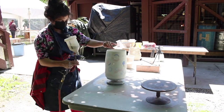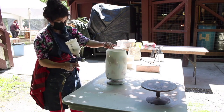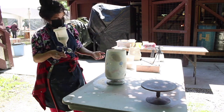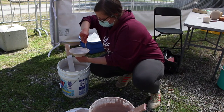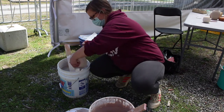Another tool that's commonly used is the spray gun, especially for the outside, to spray slips onto the outside. Slips are different colors of clay that are going to react with the fire. And in wood firing, we use what are called flashing slips because of the colorful flashing that happens from where the alkaline vapors and the ash interact with the slip.